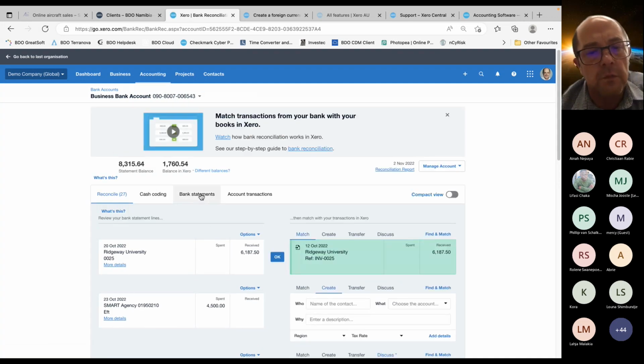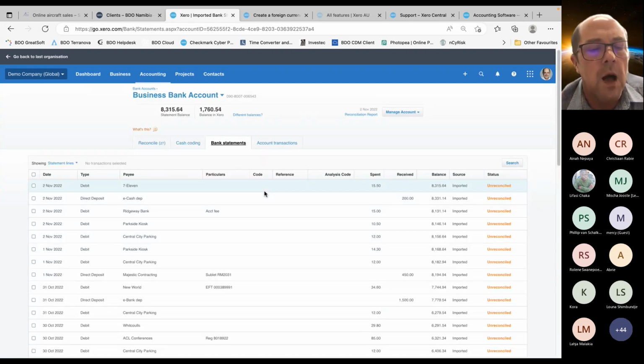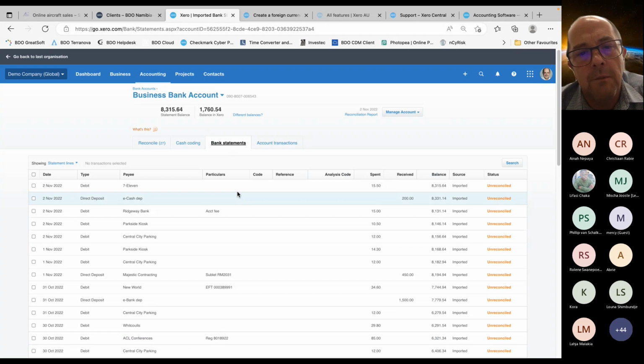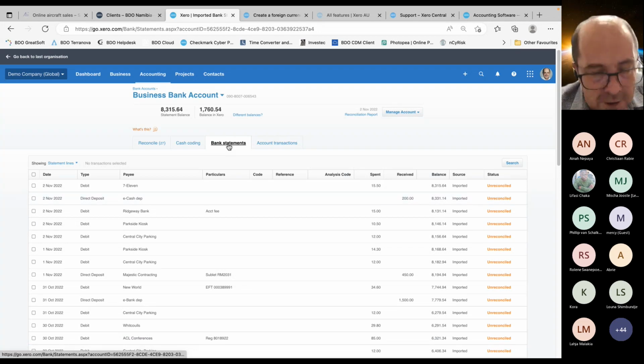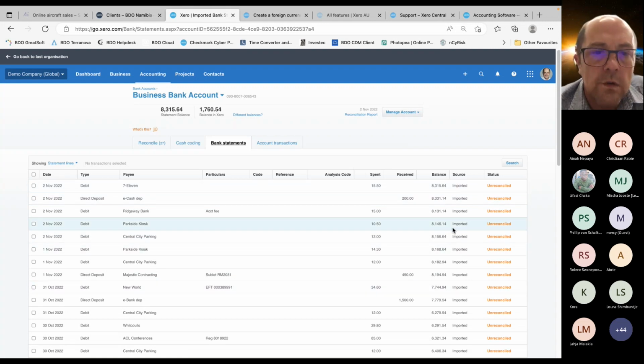Now you'll see that you've got bank statements and you've got account transactions. And in your mind, I want you to see that the bank statement is from your actual bank statement. So you'll see that the source of these transactions are imported.